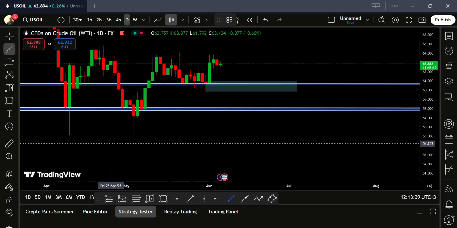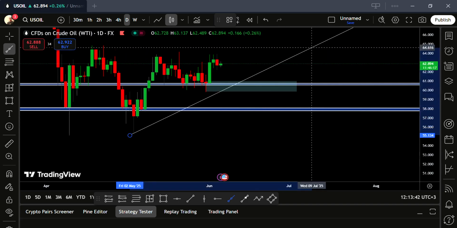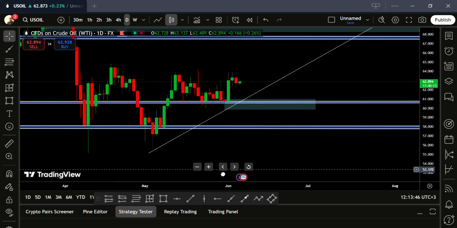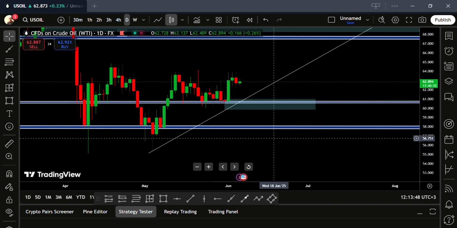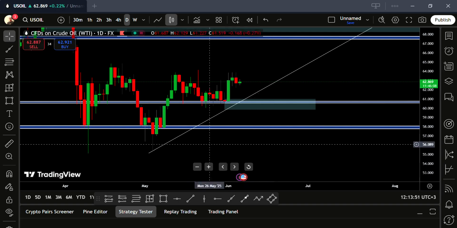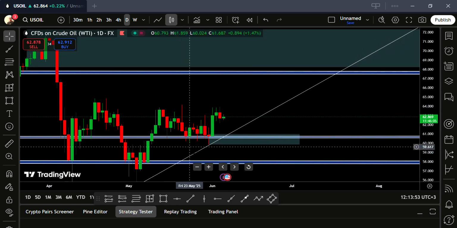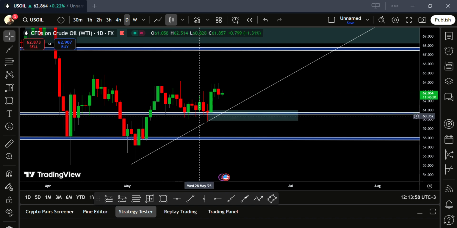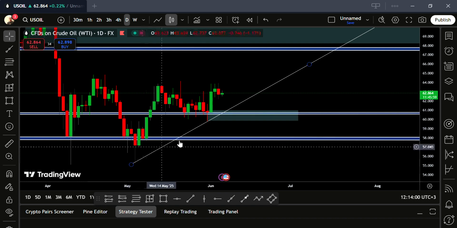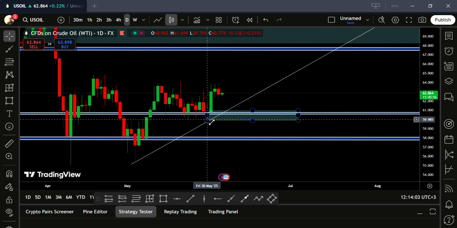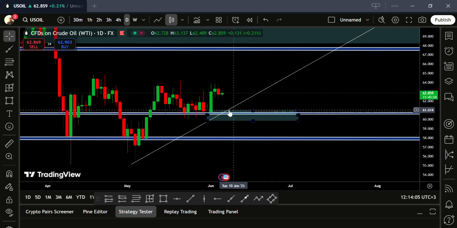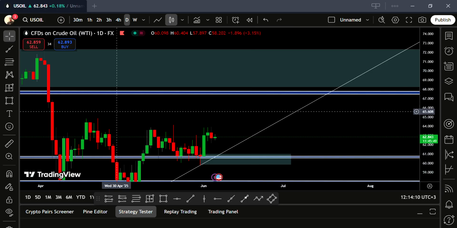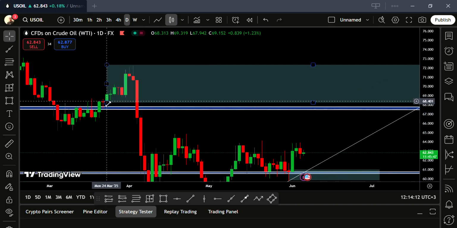Someone will ask, hey, this guy is even using trend lines. Just use them as confluences, guys. And my trend lines, I decided to be drawing them on the wicks, not on the candle closure, on the wicks of the candles. So we have a trend line that is going up, and it has a second touch on it. This is the first touch, this is the second touch of that trend line. It is going up, and we know that the third touch of the trend line always does the magic.